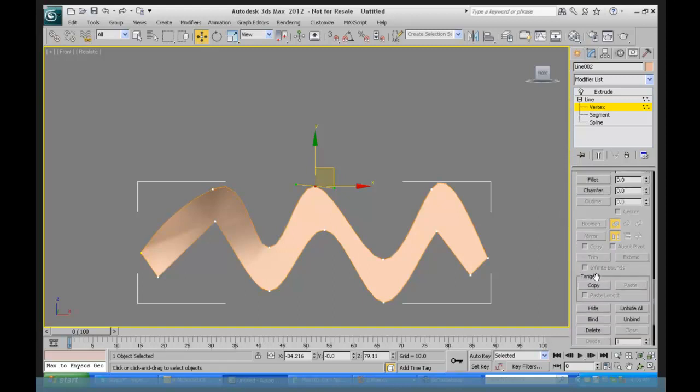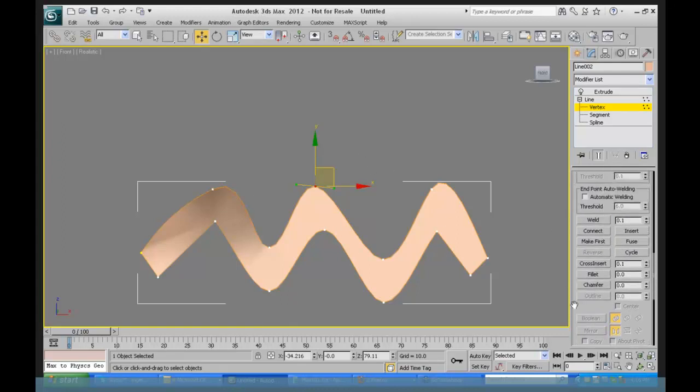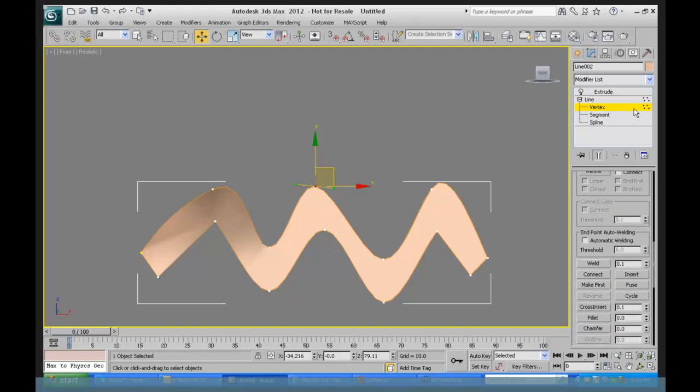There it is, tangent copy, and then I could choose. I haven't done tangent copy for a while, but that's one of those tools that's hiding in there. So there are many tools in here, but I want to try to cover the basics, things that will be useful to you as you work.